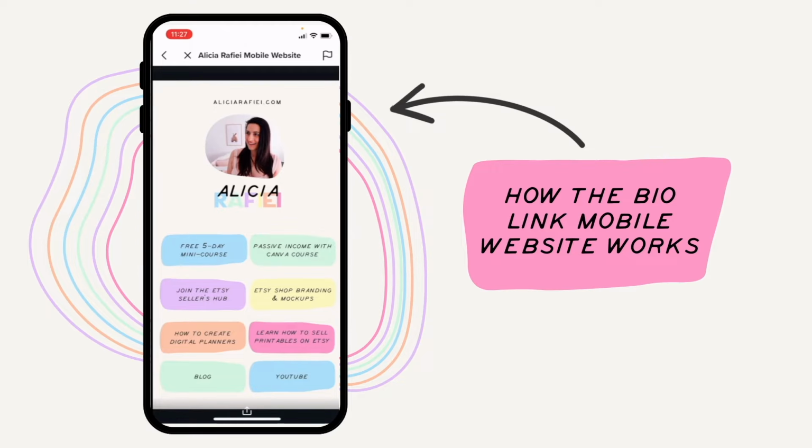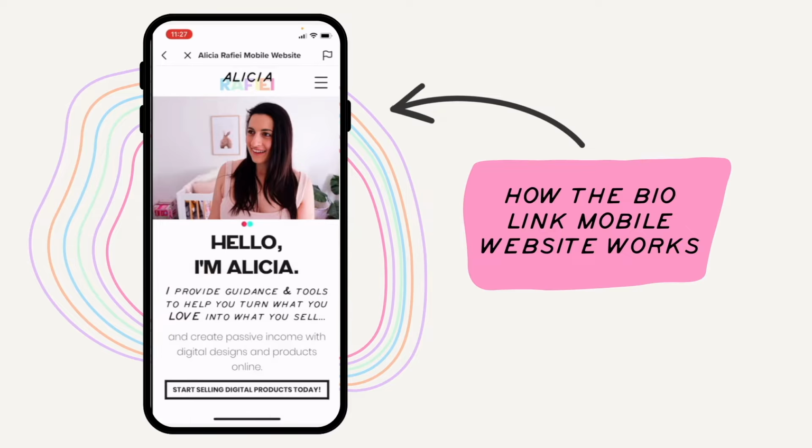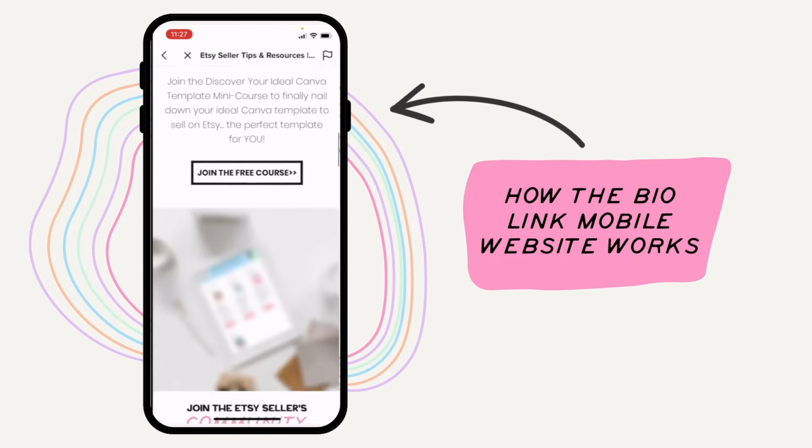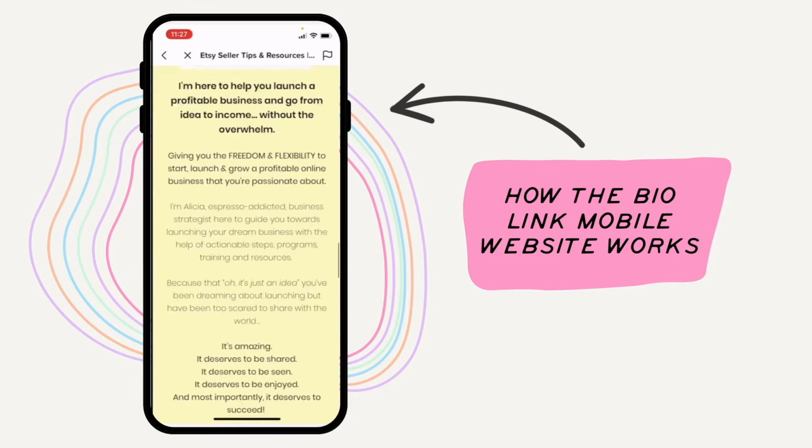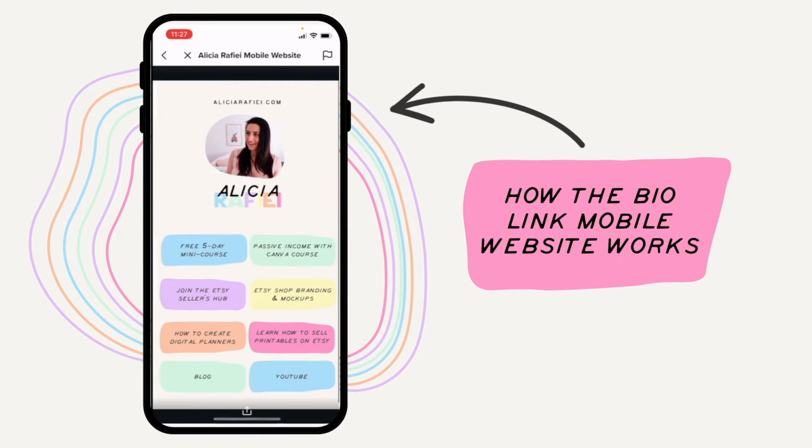So this was completely created in Canva. So at the top, I've got my website, so you can click that to go to my website. So let's go ahead and check that out now. So go ahead and click that top button, and then it's going to open up my website where anybody who's interested in checking out my website can go ahead and do so. I've also got, if we go back, a whole heap of different buttons here that direct my audience to certain areas within my website or sales pages or products that I have created.